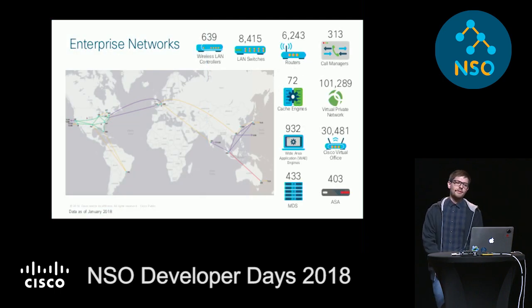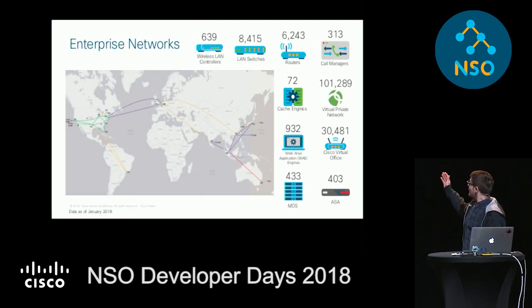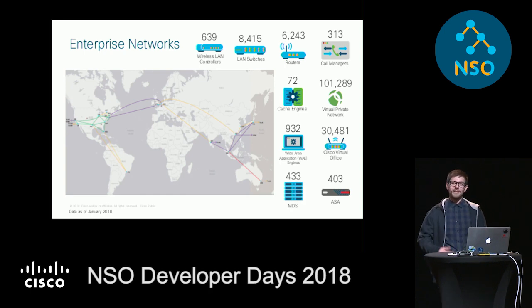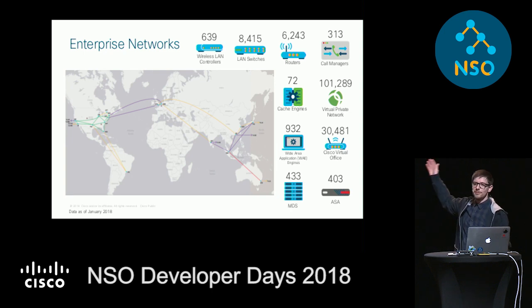So what does our network look like? We basically connect all the continents, all the countries that you see here. We're responsible for basically making Cisco tick over in terms of getting data across the whole globe. From the map, you can see where we connect point to point. And you can also see which devices, where we're using everything, amount of wireless LAN controllers. Depending on what company you're with, it may be bigger, might be smaller, but generally for us, it's quite a huge infrastructure to look after.